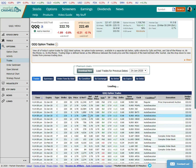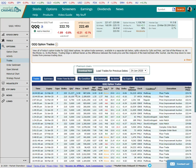All right, so this should pull up here in a second and we will take a look. There we go. So as you can see right off the bat, a lot of put trades. So there's probably a lot of hedging activity today, maybe some speculative trades on if the market sells off here in the coming weeks, but that's generally more hedging than speculating, but you never know. So here's some kind of interesting spread that happened right off the bat with quite a lot of volume.